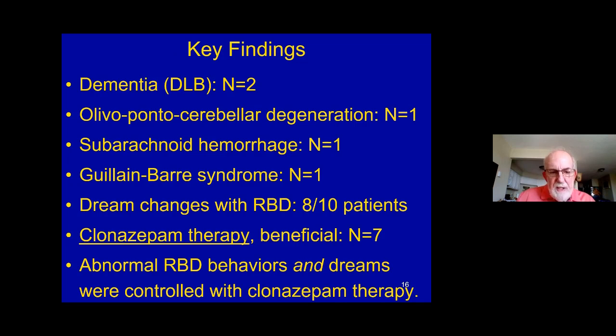Furthermore, 8 out of the 10 patients reported distinct dream changes. So RBD involves a dream disorder almost as much as a behavior disorder of REM sleep. Fortunately, we found that clonazepam was a very beneficial therapy in 7 patients. And I want to highlight the fact that our abnormal RBD behaviors and abnormal dreams were both controlled with the single therapy of clonazepam. So obviously the RBD behaviors and the abnormal dreams of RBD are linked very closely and both respond to the same therapeutic agent, in this case, clonazepam.